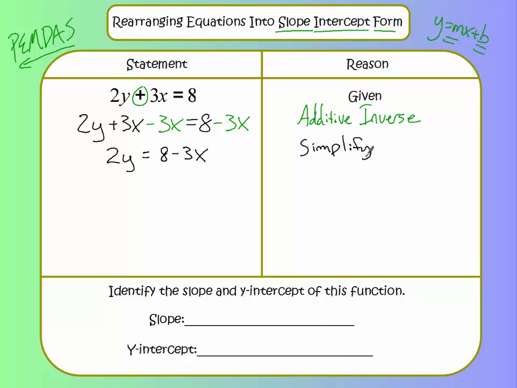The next thing I'm going to need to do is undo this multiplication that's happening here with this y. I just want y by itself. So in order to undo multiplication, remember what to do? I have to divide. And whatever I do to one side, I have to do to the other side. Okay, so what's left on the left side, well, let's talk about what this property is. This would have been the multiplicative inverse property, right? I'm multiplying by a half, which is the same thing as dividing by 2. So we'll call that multiplicative inverse.